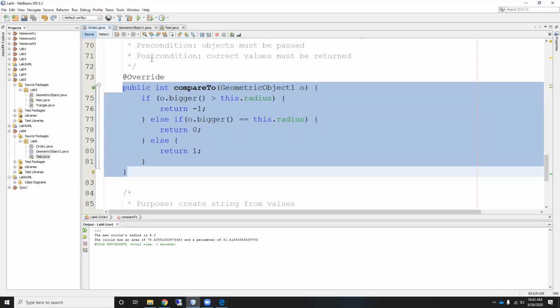So your reference object is supposed to inherently support natural ordering for it to be sorted. So in that case, even though you never explicitly call compare to, those methods call compare to, because the comparable interface already supports that. So the sort method internally in Java calls the compare to method.